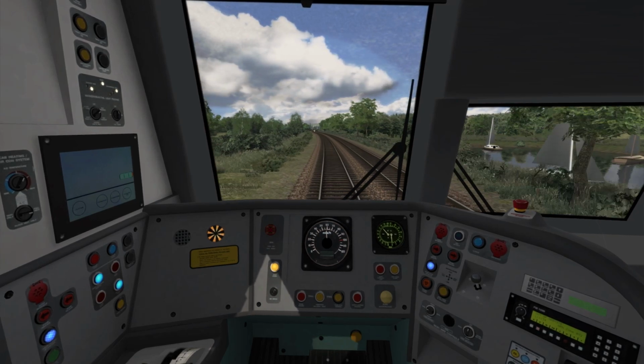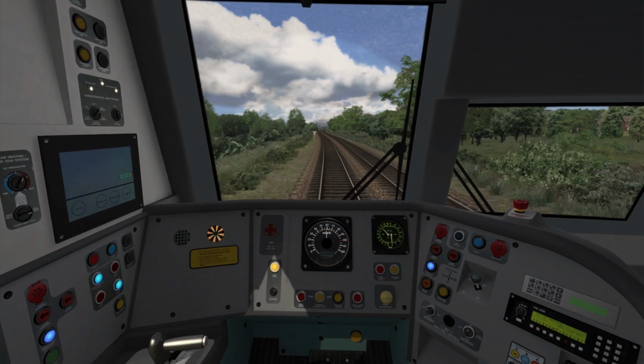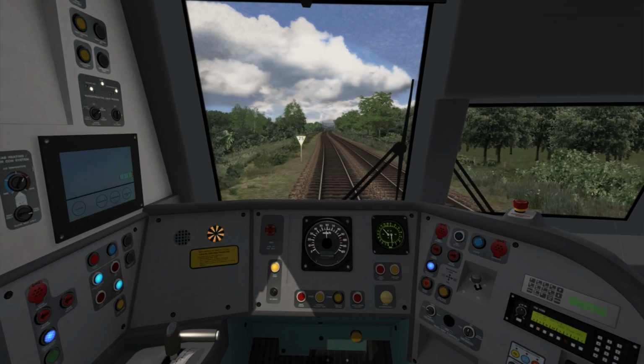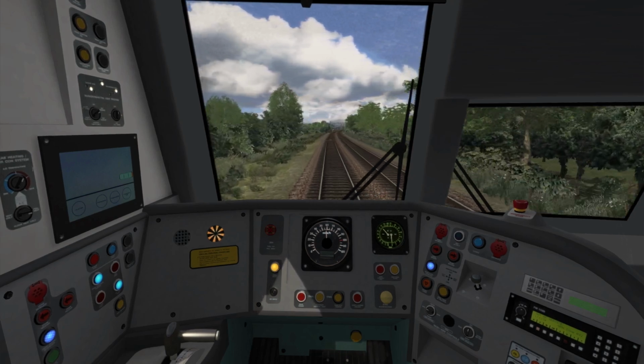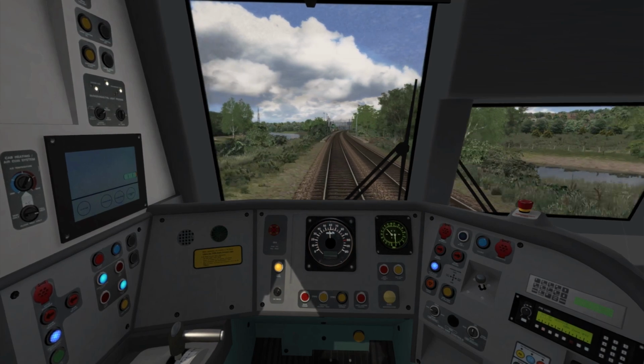We've now got the warning for the upcoming 25 speed restriction. So I'm just going to idle the power now at this point. I'd just like to apologise for these random lag patches, they are slightly annoying. I often do get one just as I'm coming into Norwich anyway.